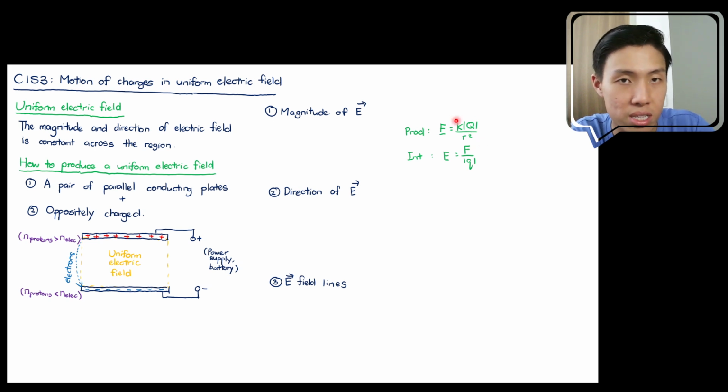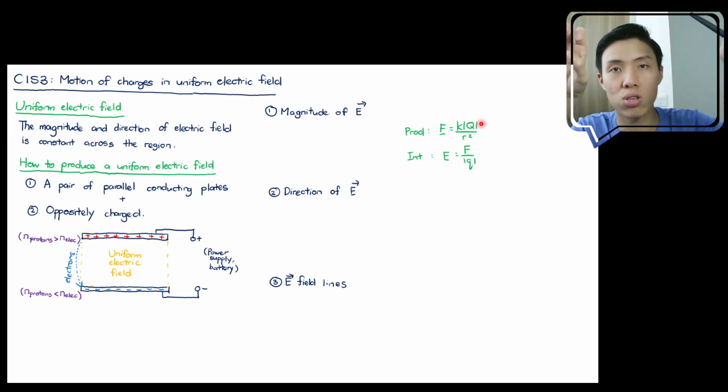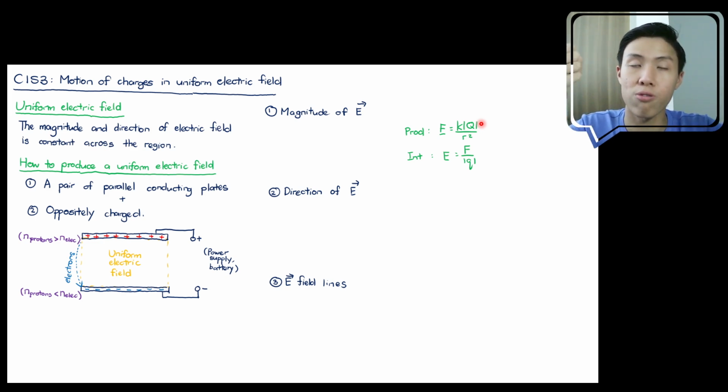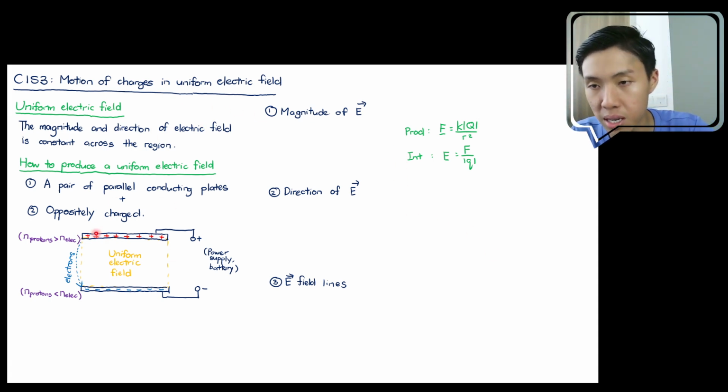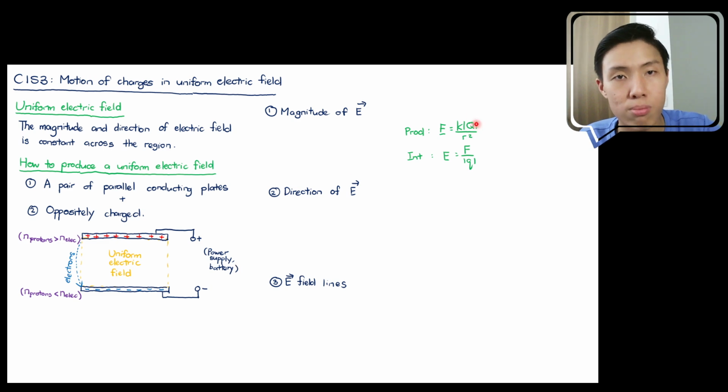So what I'm trying to say is that this equation comes from F = kQq/r². kQq/r² refers to two point charges at a distance apart. You have big Q and small q at a distance apart, and you want to find the electric force between them, so you use kQq/r². But in this case, I would like to highlight once again, this is not two point charges acting with each other. Right now, the situation is a uniform electric field. So that means this equation can no longer be used.